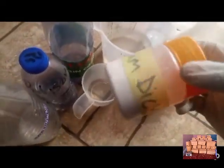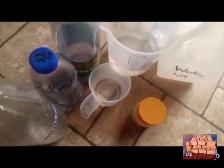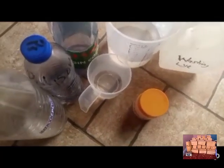I'm also going to use perfume. I will mix the polysorbate with the perfume and also titanium dioxide. It is a white color. It's not anything special. It's just a white color that you can use to make your soap. And it can also be used to make any product.